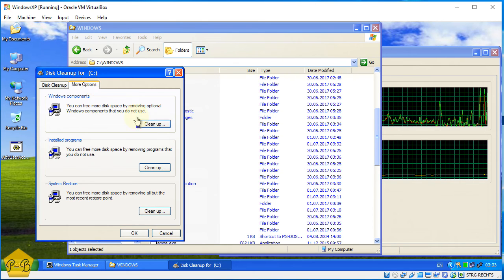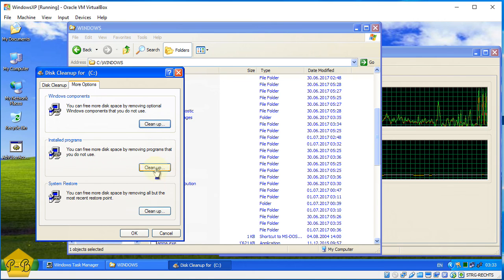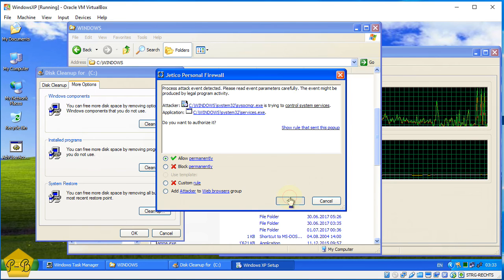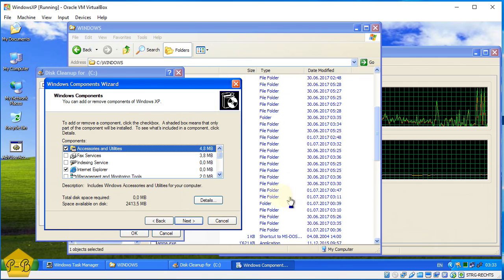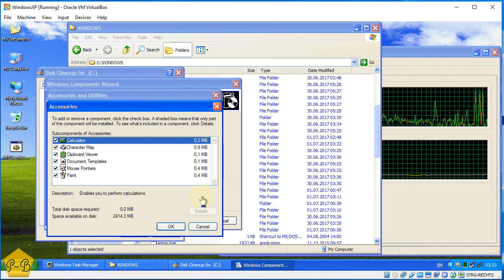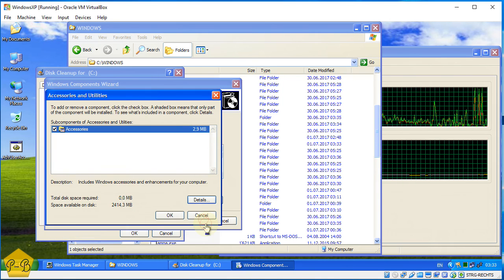What's under more options? No system restore, installed programs, Windows components. That's fine.